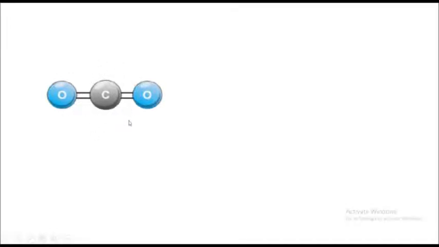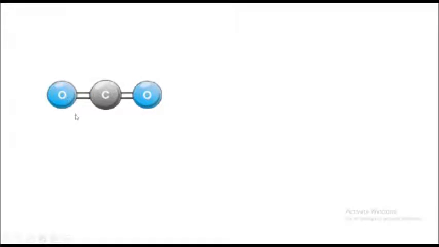So how can you tell that it's a molecular compound and not a molecular element? You can tell that it has more than 1 different element combined together, either by the presence of single, double, or triple bonds. This is a carbon. It shares 2 electrons with this oxygen, and this carbon also shares 2 electrons with this other oxygen.